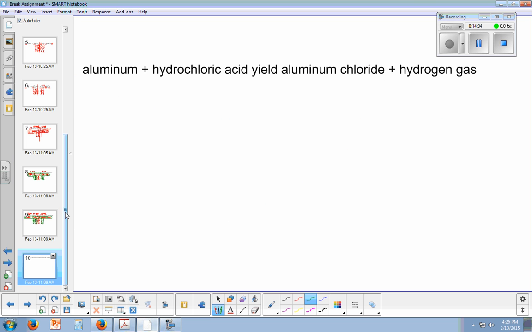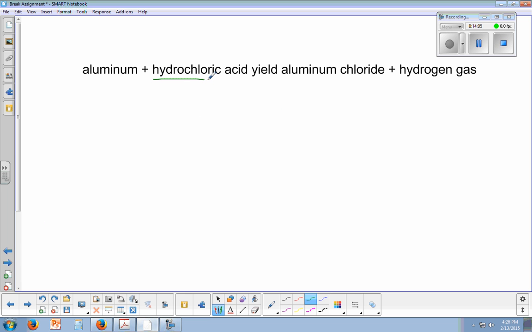Okay. Last example. I want to do this example because it says hydrochloric acid, and we haven't talked about acids and bases yet. So I wanted to point out where you can find the formula. In your reference table, Table K has a list of all of the formulas for common acids. You will have to look at this for some of the other examples that have acids. When you look on here, it'll give you the formula for hydrochloric acid, which is HCl.